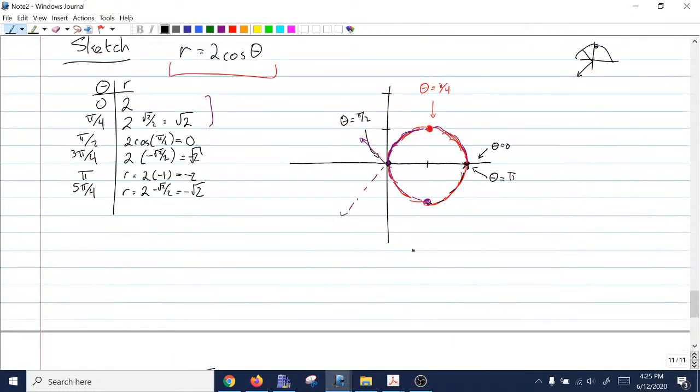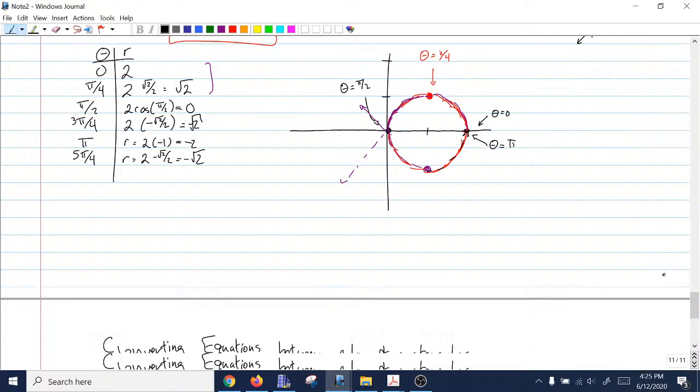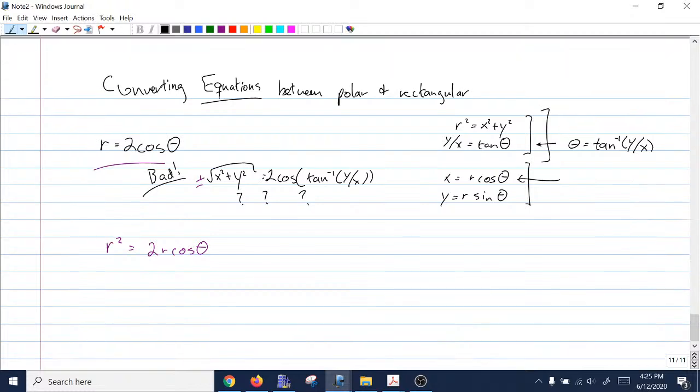I can make myself feel better about that by noting that r equals 0 isn't infinitely many points. It's only one dot. There's only one point where r equals 0. That's the origin. And hey, look, the origin is already part of the graph. So I'm not adding an extra point. That point was already there. r equals 0 was already a solution. I can multiply both sides by r. And even if r was 0, I'm making an equation true that was already true on the graph.